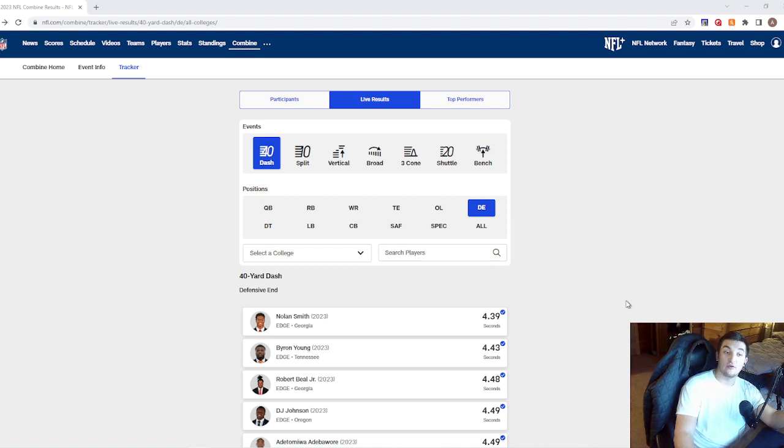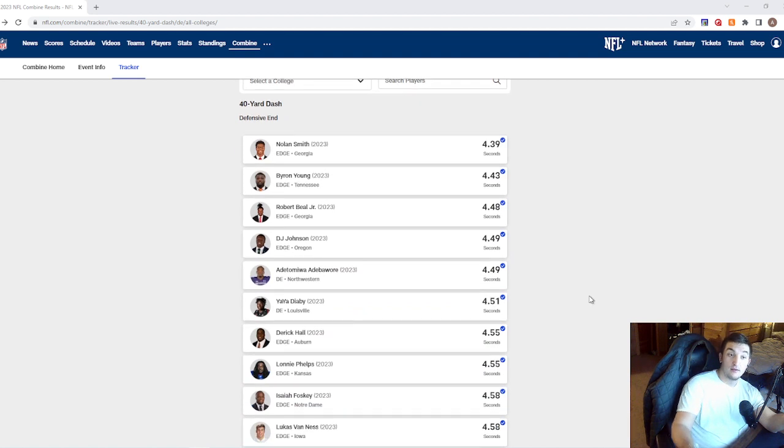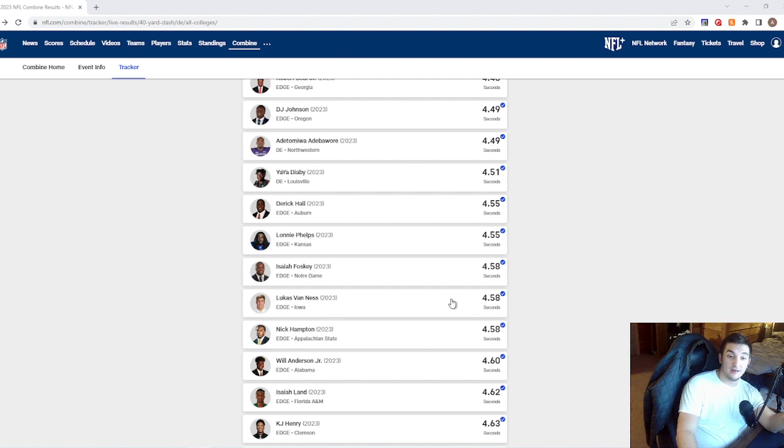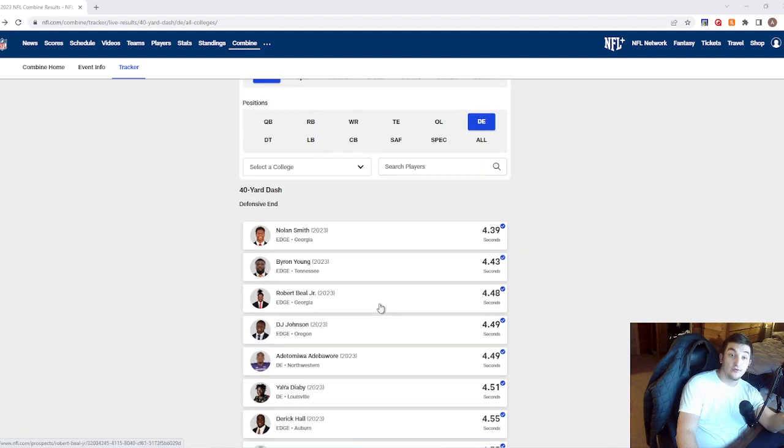First one, and I want to sit here and say, for the 40-yard dash, a 4.55 and below is very good. A 4.6 is good. Anything above that, a 4.6 and below is really where you want to see your DEs come in at. That being said, you got a handful of guys right here. You got what? 1, 2, 3, 4. I mean, you got a handful of guys that really came in under that time. And the big guy right there, Will Anderson, coming in at 4.6. Still very good speed, very good size, very good.